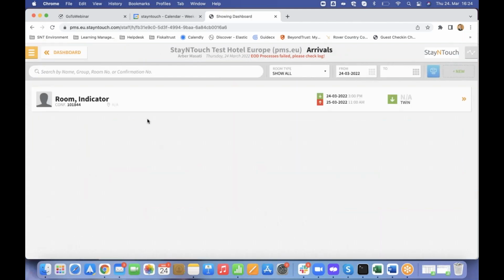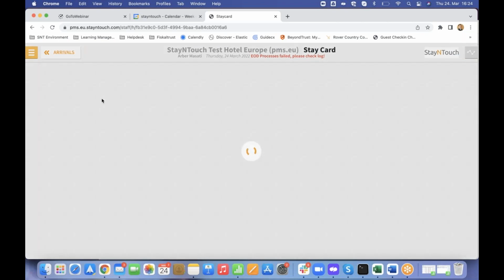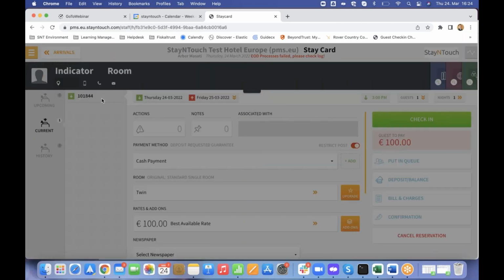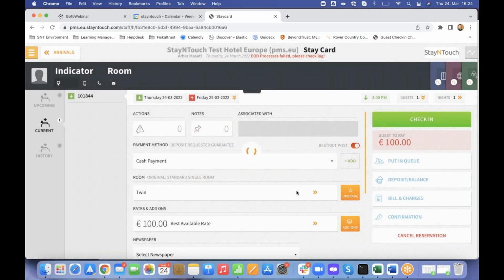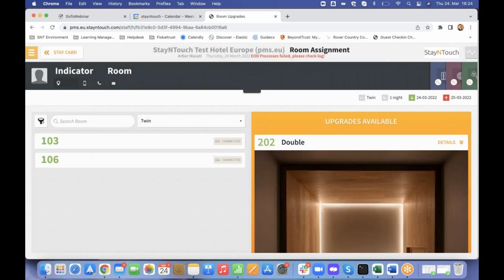So by going into a reservation, and by clicking on our room in room assignment, you will always see the indicator, and by clicking on it, you will see with which room room 103 is connected. So in this case, it is connected with 106.